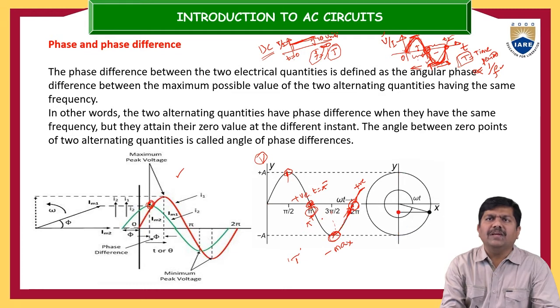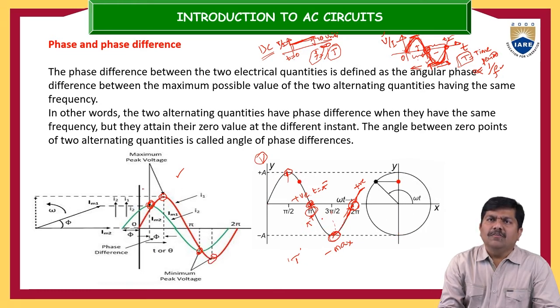So this is nothing but the peak value of the green waveform. Next, if you take the red waveform, the waveform shown in red, this is its peak. So these two are the positive peaks. Similarly, this is the negative peak and this is one more negative peak.